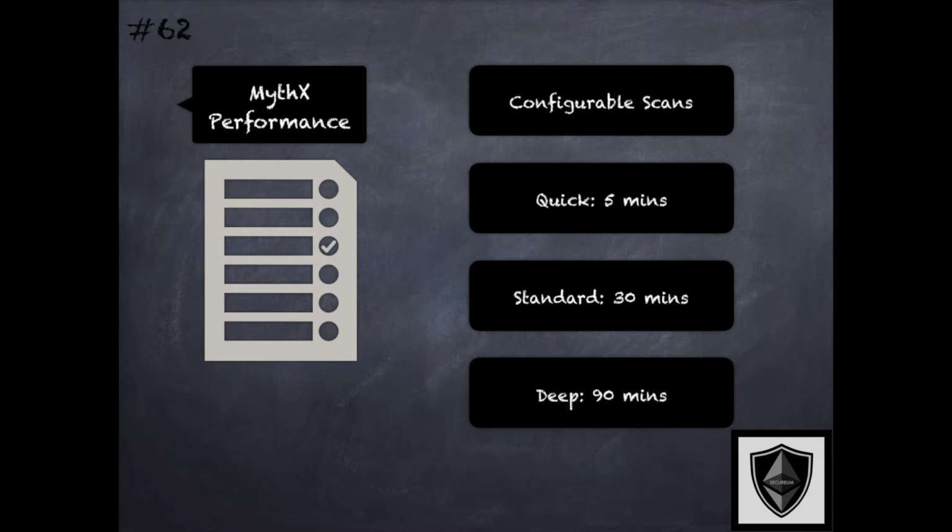So one can customize the type of scans according to the development phase and time available. For example, quick scans can perhaps be run by developers during their code commits, and standard scans can be run at certain project milestones, while deep scans that take a much longer time can be run on the nightly builds when you have more time.